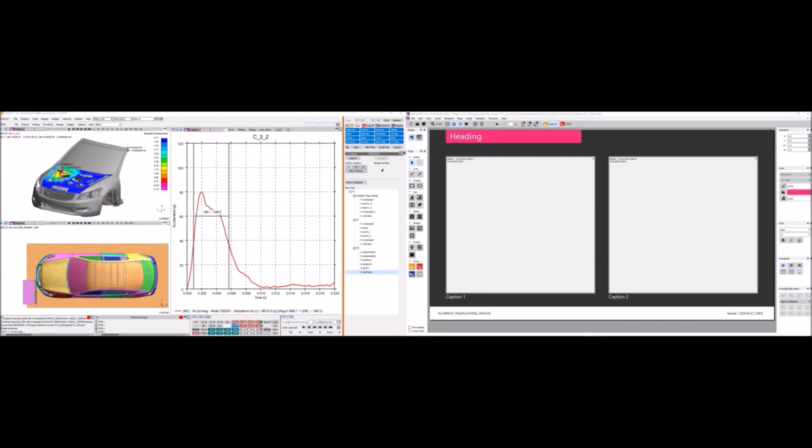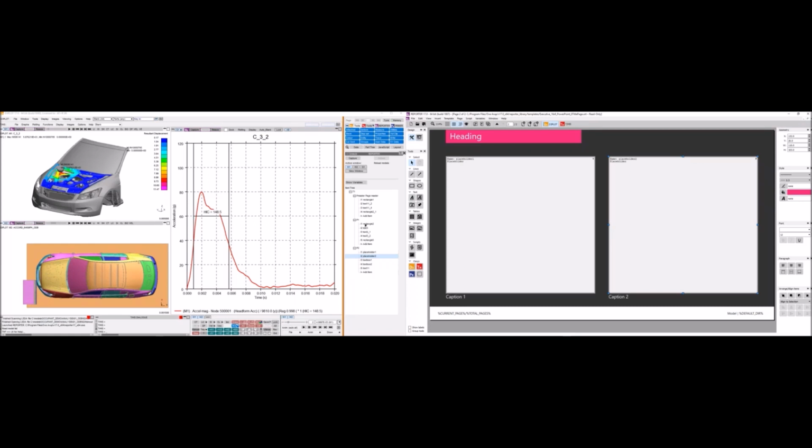So if we look back at D3plot, we can see that when we launched Reporter, it opened the Reporter panel in D3plot, and it's showing the item tree, which lists all of the templates, pages, and items that are currently open in Reporter. If we select one of the items on the item tree, then the corresponding item is selected in Reporter. Likewise, if I select one of the items in Reporter, then it updates the selection in the item tree.